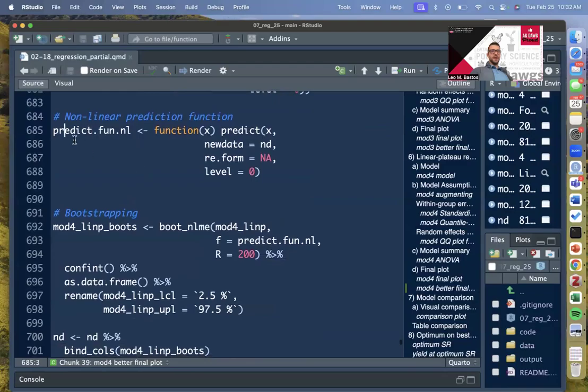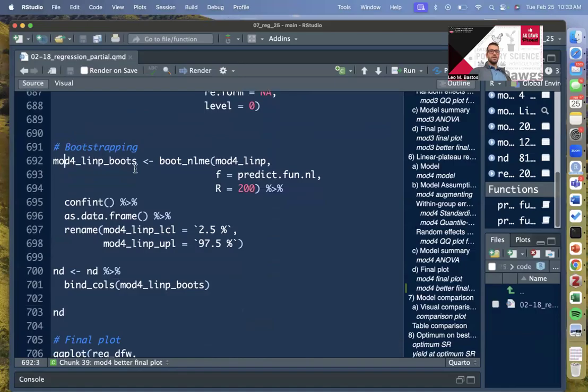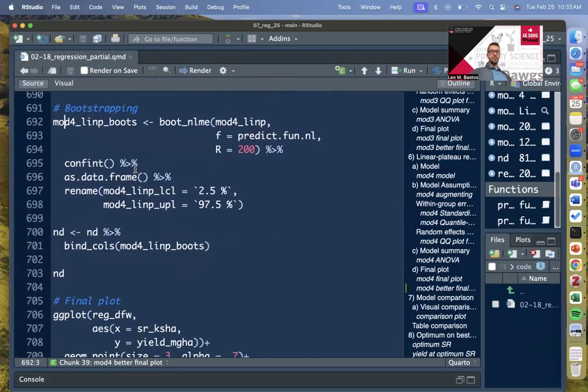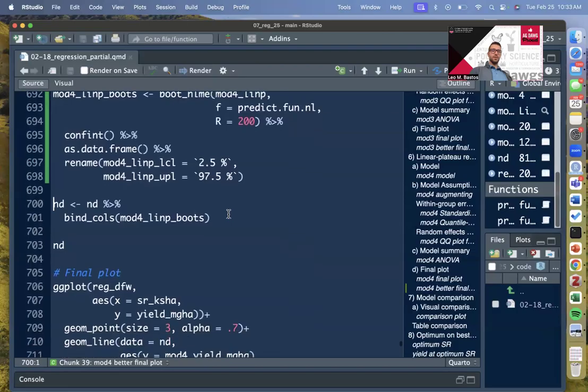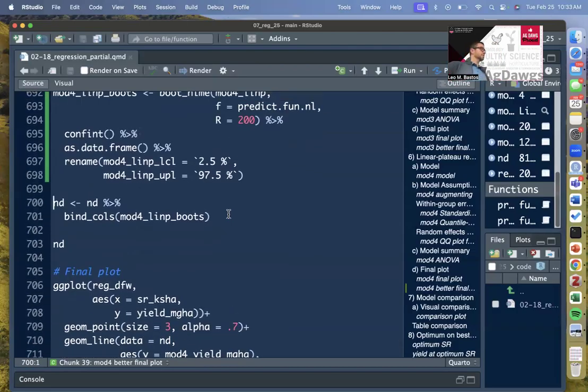We have to specify a slightly different function here for the nonlinear to make a prediction on the confidence intervals. So just run that function and then run your bootstrap function there. May take a moment here just to do all the bootstrapping and give us an answer.